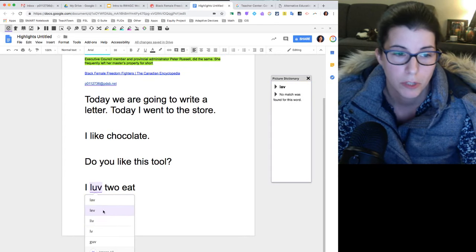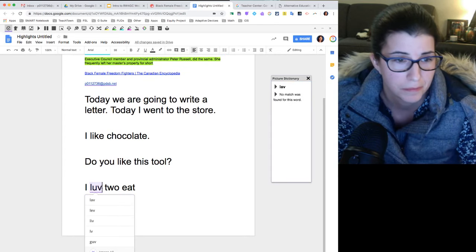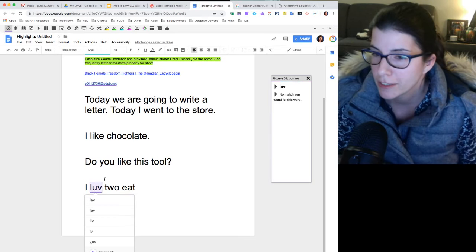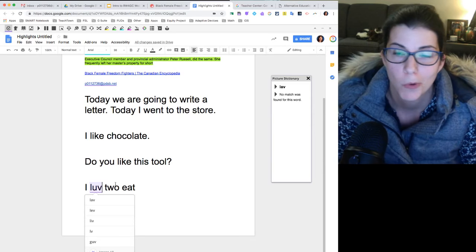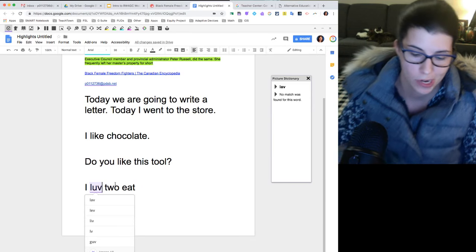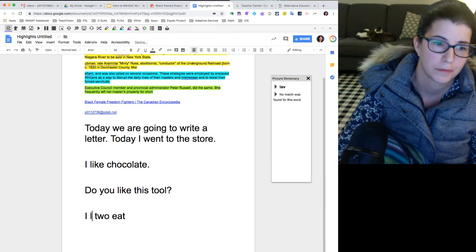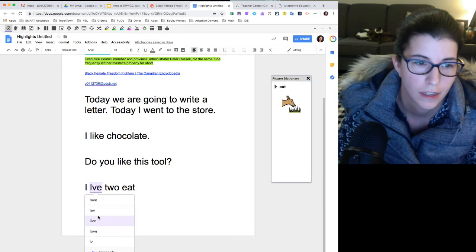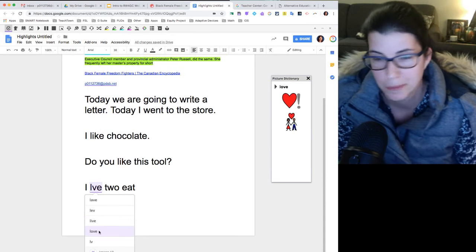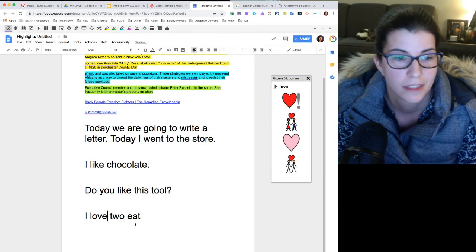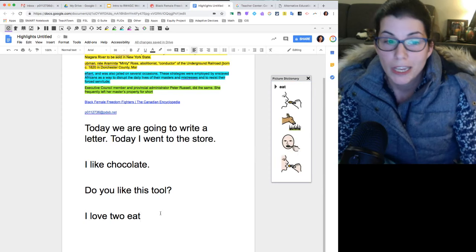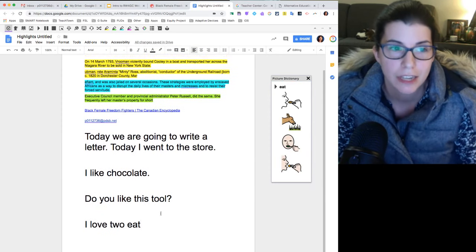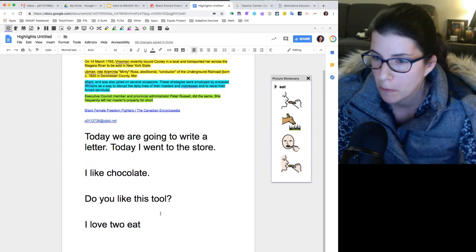Oh, it didn't really make a good suggestion in this case. So, not a great example, but that's the idea. It would try to pick up on spelling mistakes. Let's see if it will get it. There, now it got it. Well, it is a brand new tool. Maybe it'll get better as it goes on, but that's the idea. At least it's there as something, a little bit of help for us.